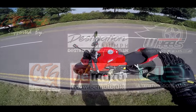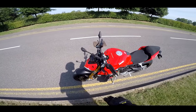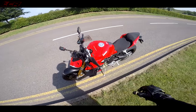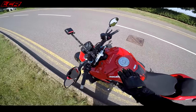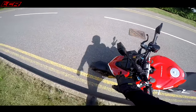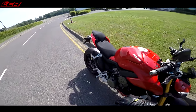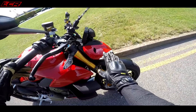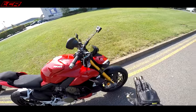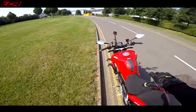Now, I've just handed back the new Super Duke to KTM, so I'm just getting off the Super Duke and stepping onto this. So this will be really interesting. Looking at the bike, the actual quality of the machine is, I have to say, a step up from the Super Duke. The Super Duke is lovely, but the finish on this is another level. This is a more expensive bike. This is the S model.